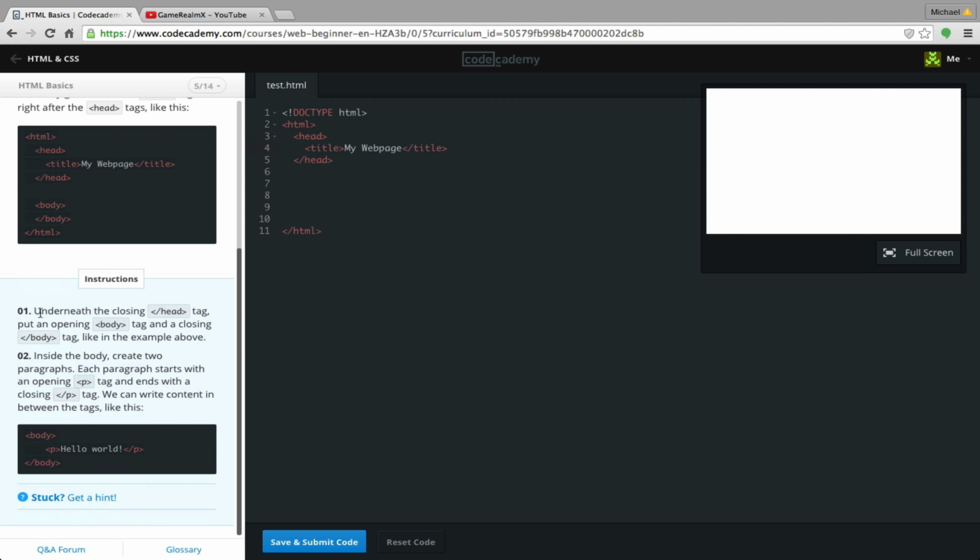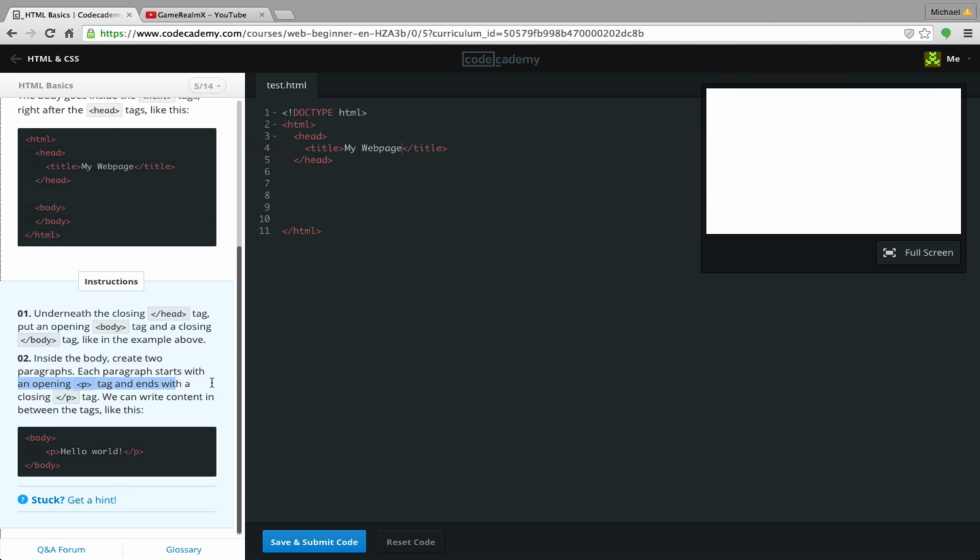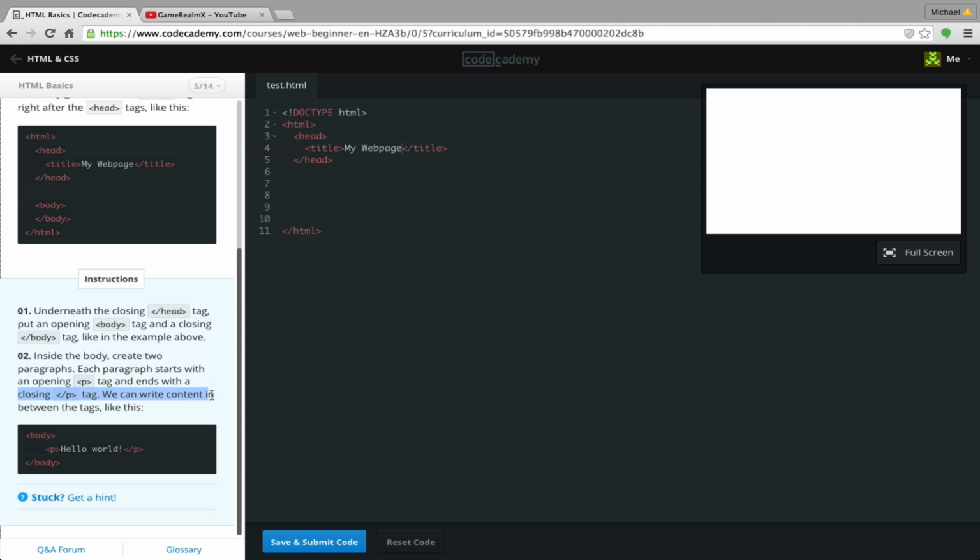Okay, instructions. Underneath the closing head tag, put an opening body tag and a closing body tag, like in the example above. Inside the body, create 2 paragraphs. Each paragraph starts with the opening P tag and ends with the closing slash P tag. We can write content in between the tags like this.